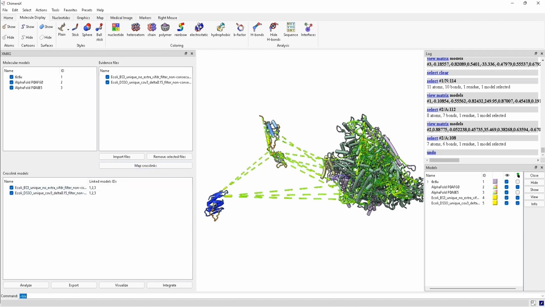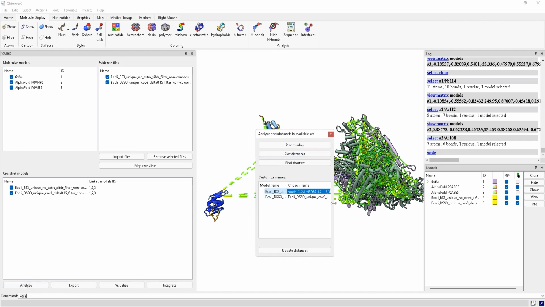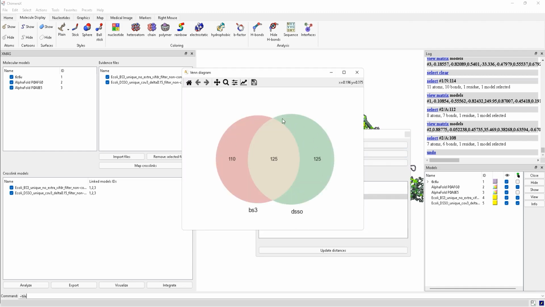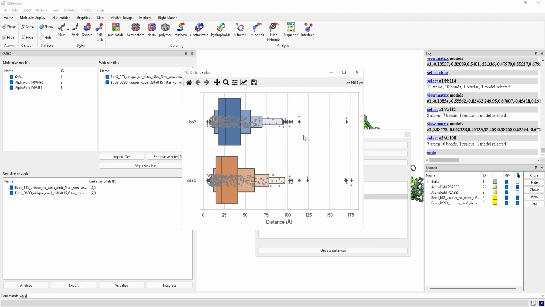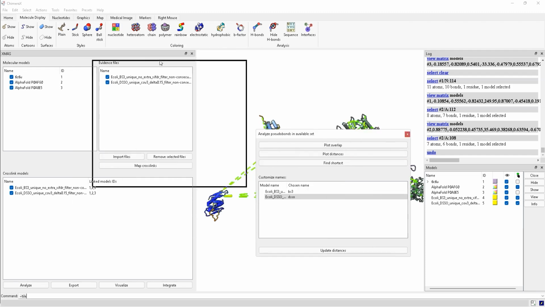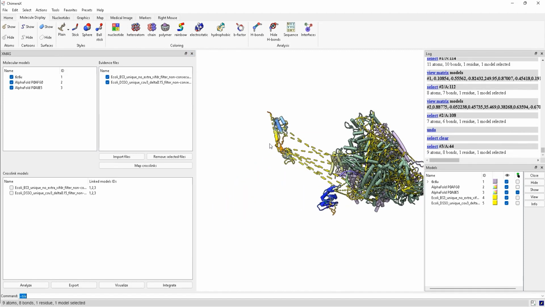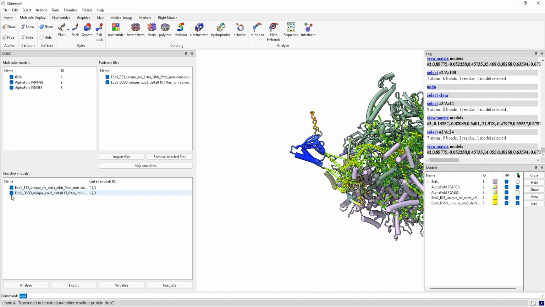With these crosslinks, what you can do is, as we did before, plot, for example. We can get the chosen name, because the names of these files are incredibly long. So let's call them BS3 and DSSO. And we can again plot the overlap between these two data sets, only from the crosslinks that we extracted, and then match for these three structures that we have open in our session. And the distances, of course, are now very long. You will see that if we bring the molecules back together, these distances will be much shorter. So let's put this back where it was, and then you will see that everything comes together again.